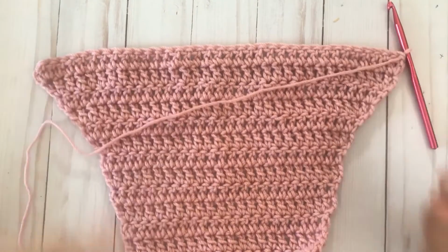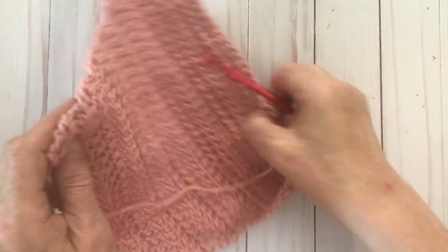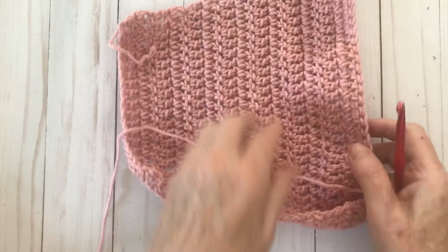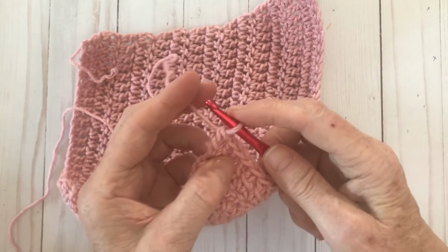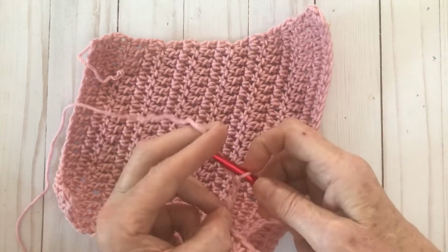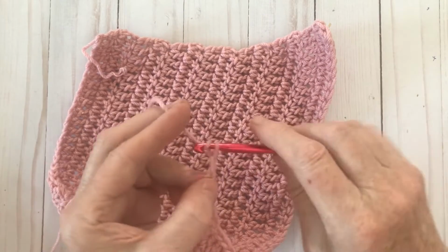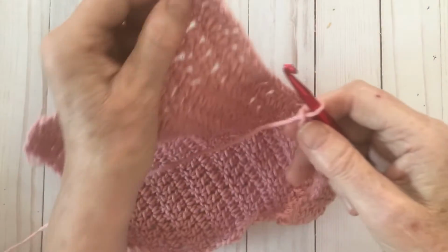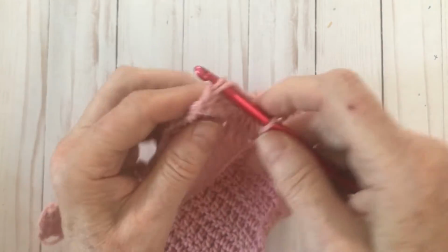So I'll show you what we're going to do next. It's a little tricky part. So the next thing we're going to do is this is going to be the back, going across the middle of the back up to the shoulder. So we are going to have to create the opening for the sleeve. So what we're going to do is we're going to chain 8. 1, 2, 3, 4, 5, 6, 7, 8. And then we're going to take our chain and we're going to join it to the final stitch here on this row here.